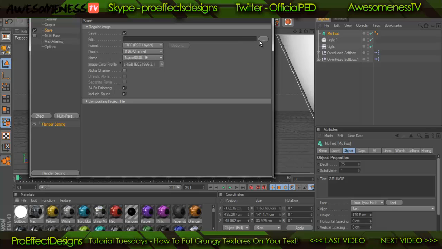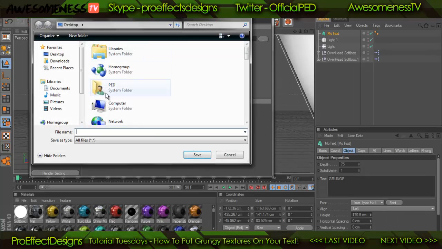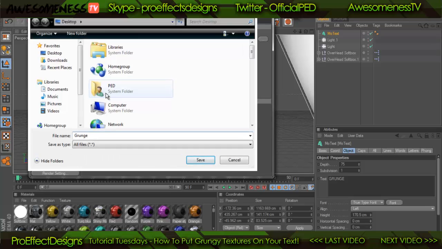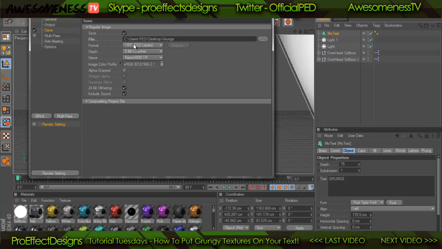So over here, click on these 3 dots to save it to wherever you want to save it. I'm going to save it to my desktop and name it Grunge. Make sure the format is set to PNG, 8-bit channel, and make sure you check alpha channel.